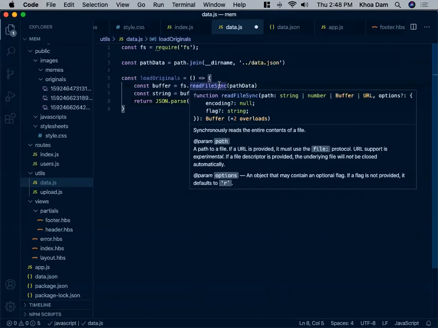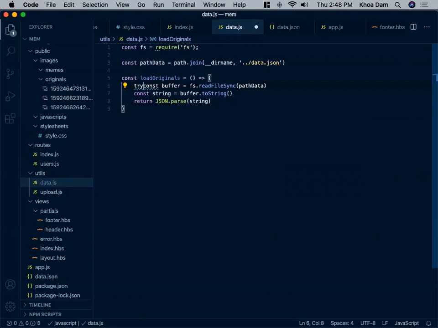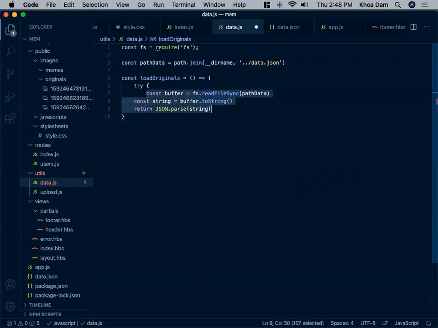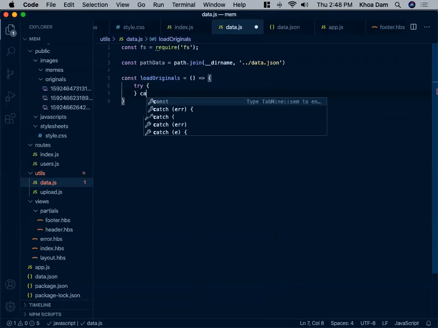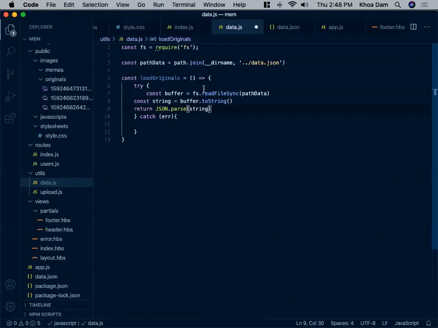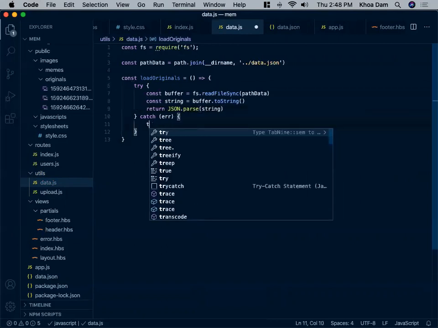We can use try and catch to avoid error. So we put all of these in try, and if something happens, we return an empty array.